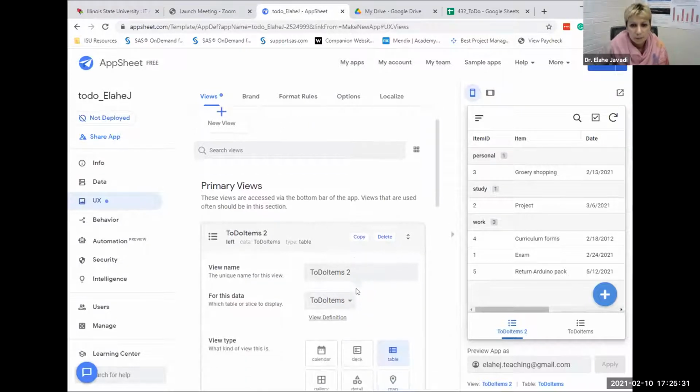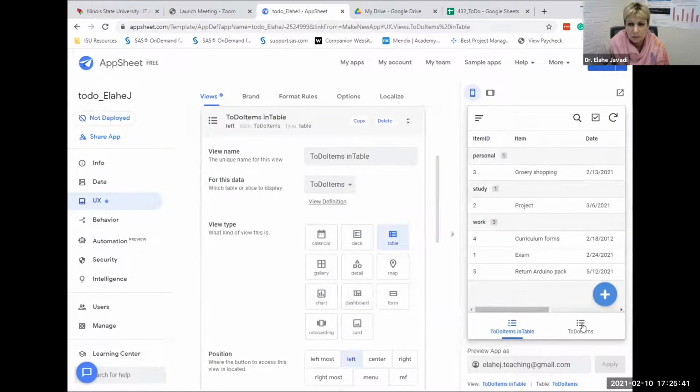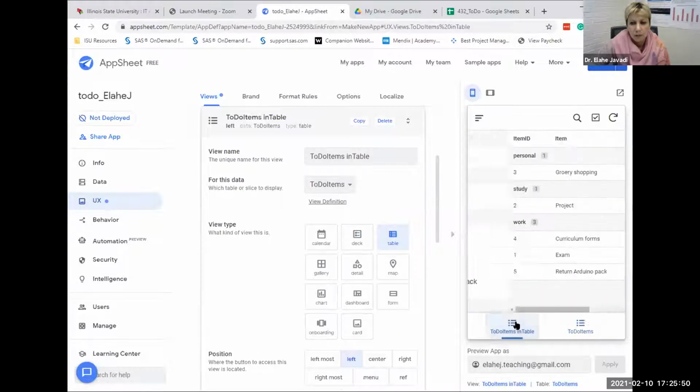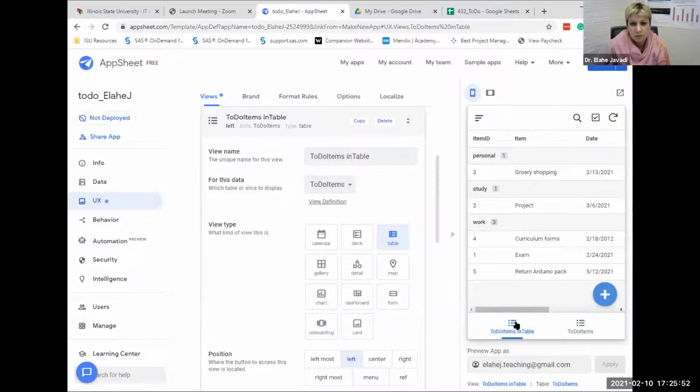And this is my view. Let's see. To do item in table. So I have to do items, and then I have to do items in table.